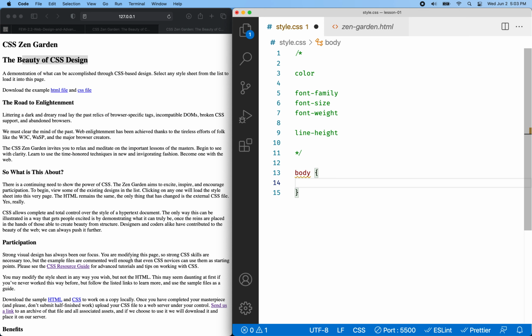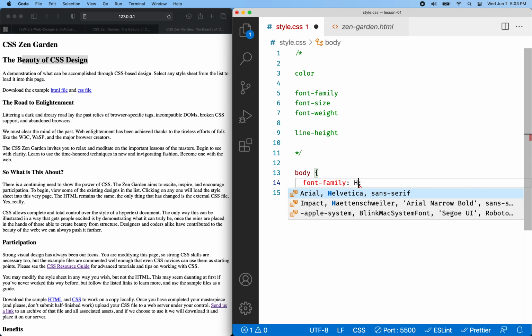So I'm going to use the body selector. So the body is the parent element for everything on the page, right? And if we put a font style on this, all of its descendants will inherit that style, okay, or those properties. They'll inherit, right? So they'll use them. So if I put a style here, everybody will use it. So this font is Times, and it doesn't look that great. Let's change it to font family Helvetica.